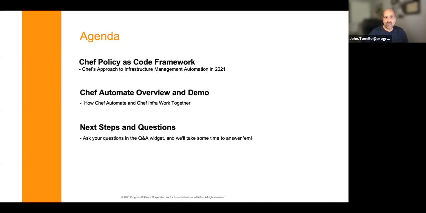So what we'll talk about is the policy as code framework that covers that whole ecosystem of things I just talked about. We'll look at Chef Automate from a high level, but that'll include some specific examples of using Automate live. So hopefully the demo gods are on our side, and I'll show a demo. That'll largely show how Automate and Infra and InSpec, so from a compliance standpoint, work together. And we'll save some time at the end for Q&A.